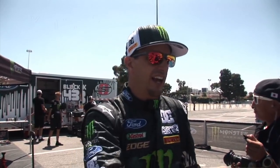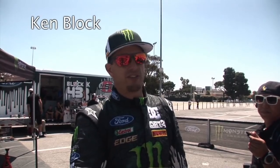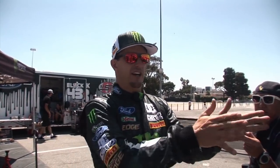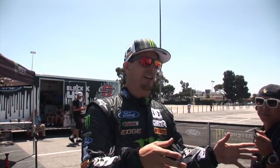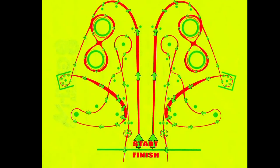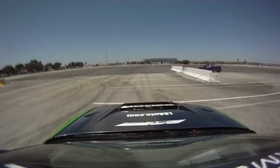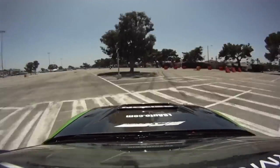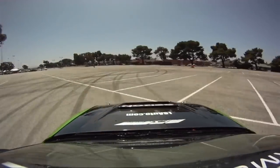Actually designed it, and then I helped him tweak it to make it work. We've gone through 5 or 6 variations of it because it's all based on what will work on the inside of Irwindale. So the dimensions and everything are based off two mirrored courses that'll fit inside there. So we've gone through various iterations of what will work and trying to figure out what will make the best show for the people that show up there to watch.